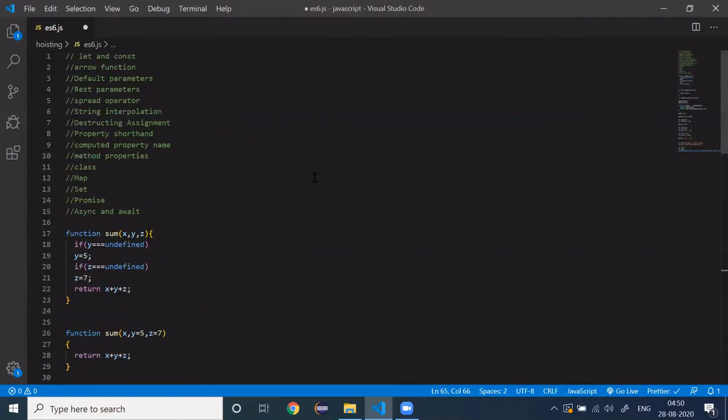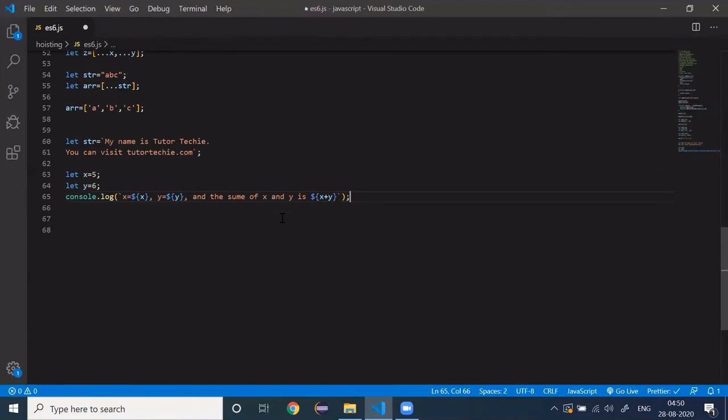Now let's move to the next one, destructuring assignment. This is a very important feature that we have in ES6. So what is destructuring? Let's understand this. We have an object equals x equals 5, y equals 6, z equals 7.